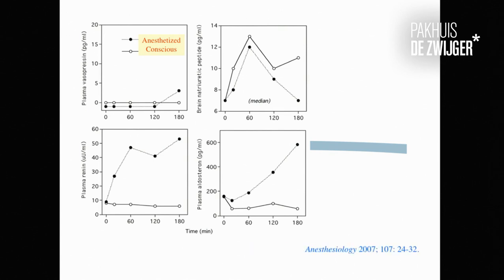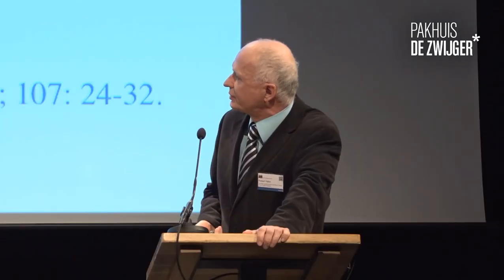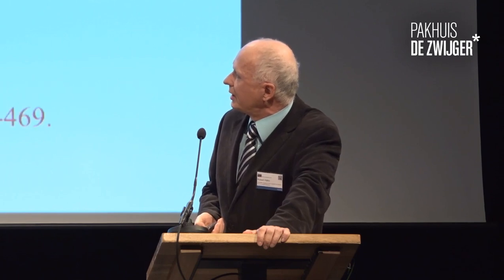I just want to show here the effect of anesthesia as such on the renin-angiotensin system. These are experimental anesthesia, so there's no surgery being performed. But as soon as volunteers are put under general anesthesia, we have an underperfusion of the kidneys with an increase in the plasma aldosterone and renin concentrations, while we have no intrinsic effect of vasopressin by inducing isoflurane anesthesia, which was in this case quite light anesthesia. It's interesting to see that these factors come into play, but the relative importance of this is a little difficult to elucidate. It's important during general anesthesia.